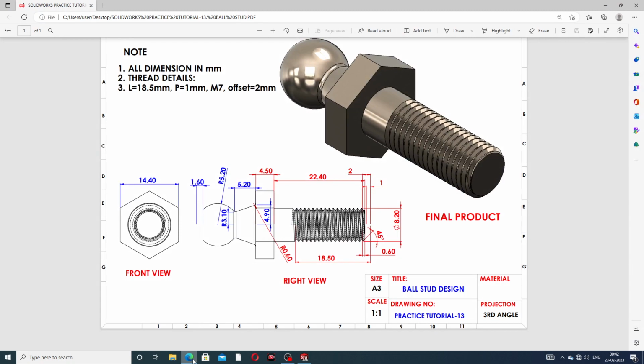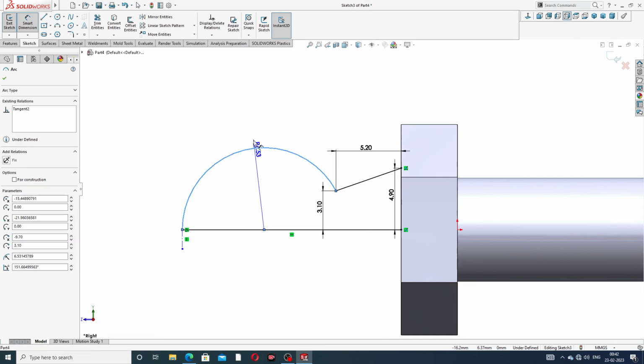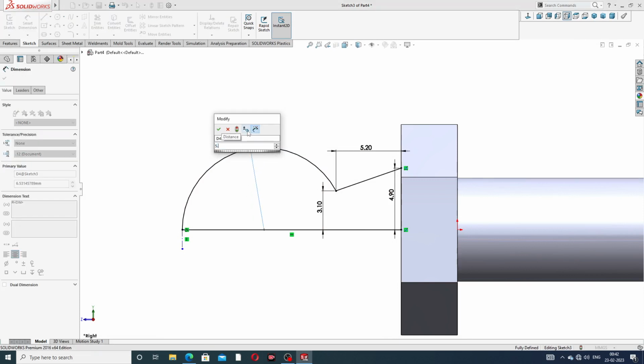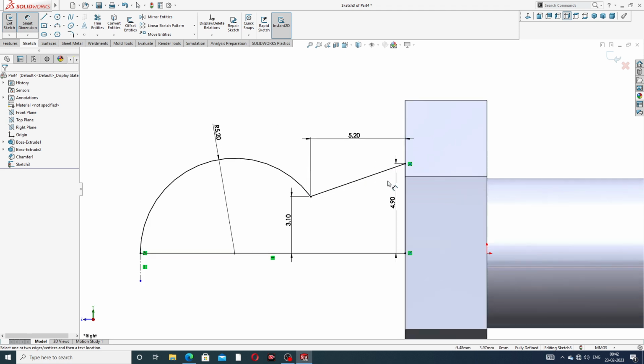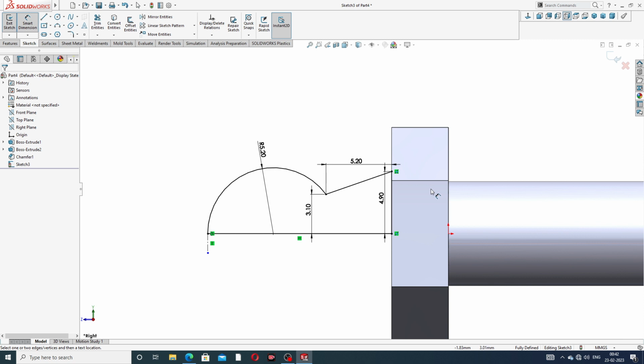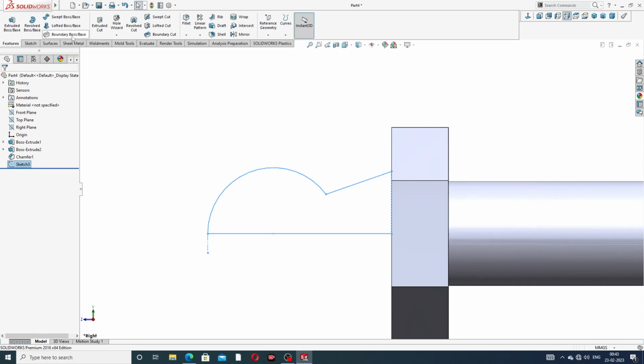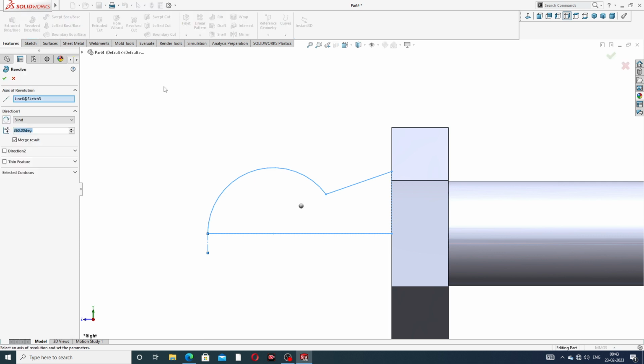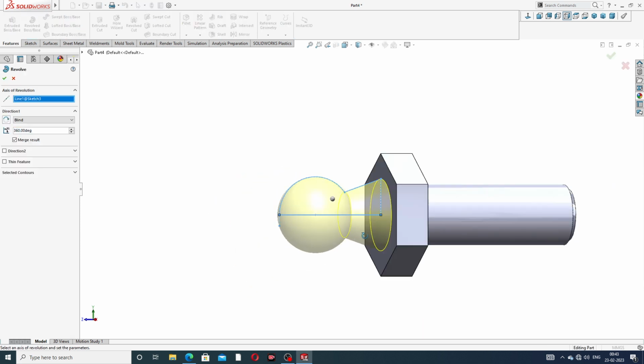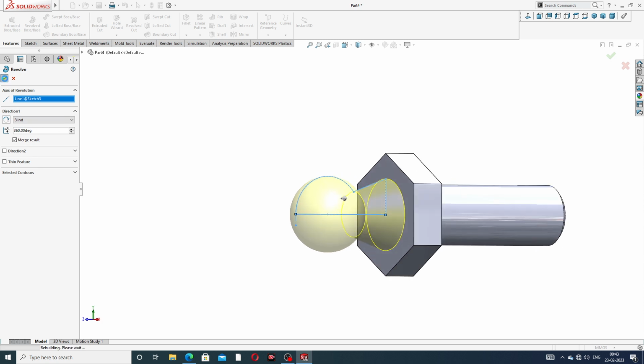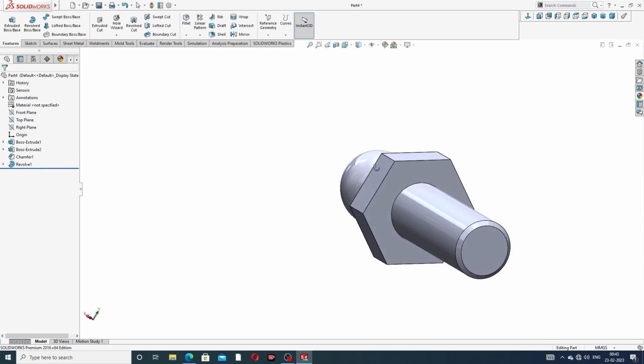Next, this radius is 5.2 millimeter, which is correct. All is black color, meaning it is fully defined, correct and perfect. Select exit and use revolve boss base, select this, and all is okay and correct.